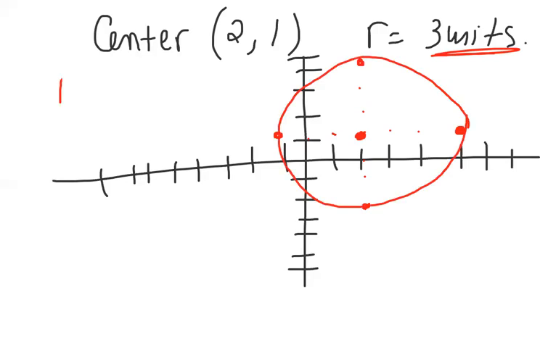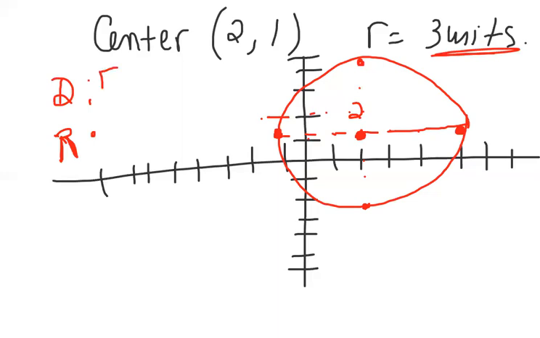Now, additionally, they could ask you to find the domain and the range. Remember, the domain represents your x's. The range represents your y's. So for the domain of this one, guys, that's along the horizontal part. What is the lowest x on the graph? Well, you are over here at x equals 2, and you traveled 3 units to the left, so this is going to take you to -1.